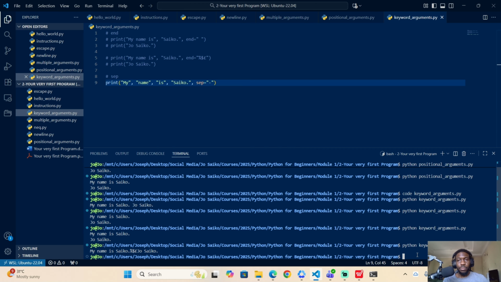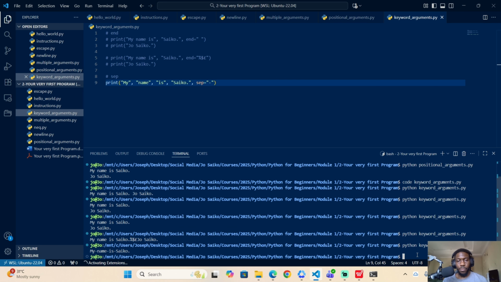Someone was at the door. So I want to use the same Python keyword arguments, and I can just use my up key, and you see there it's separated by a dash or by hyphen. And you see my name is Psycho separated by hyphen because I changed the behavior, because the normal behavior is that it's separated by space, right? But I've decided to switch it up to hyphen.